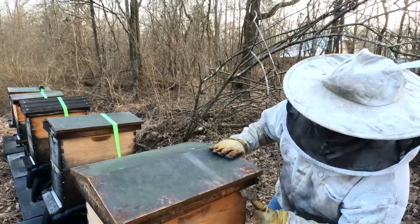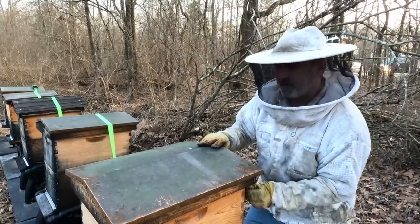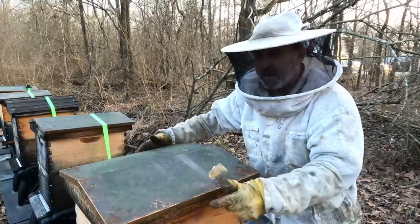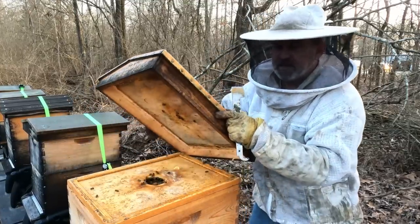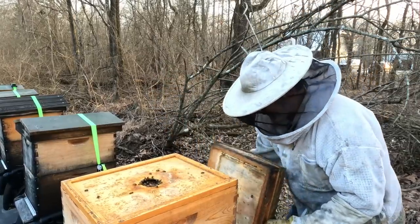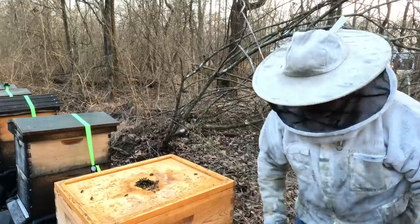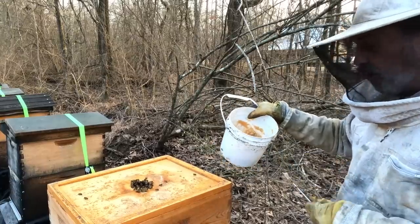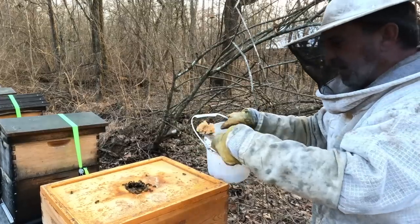Let's break the lid open. It's been a while since I had this open. Oh, there we go. See, they use something called propolis. They seal the top to keep that winter air out. So open real carefully. Ooh, nice. See, they ate all their sugar. Lots and lots of bees. I don't want to disturb them too much. Now I'm going to be putting this winter patty right on top of there. And they're already starting to be mad. They're already starting to fly. I'm just going to feed some and get out of their way.